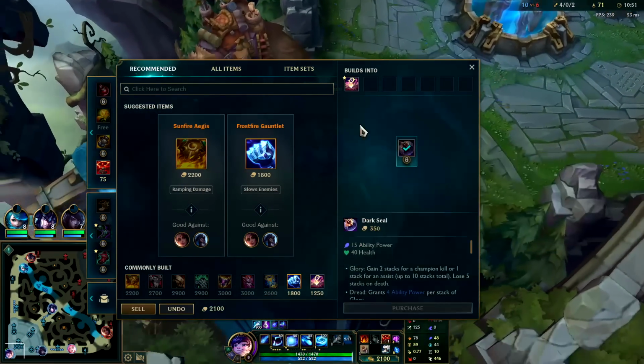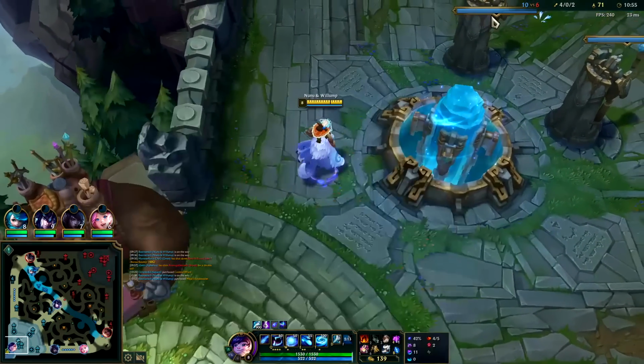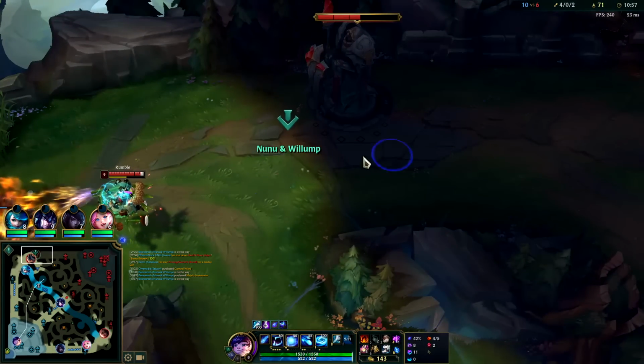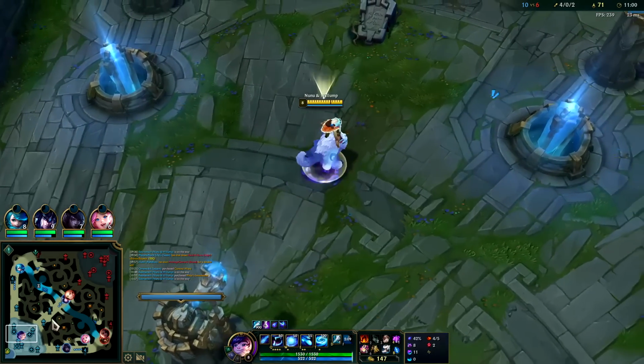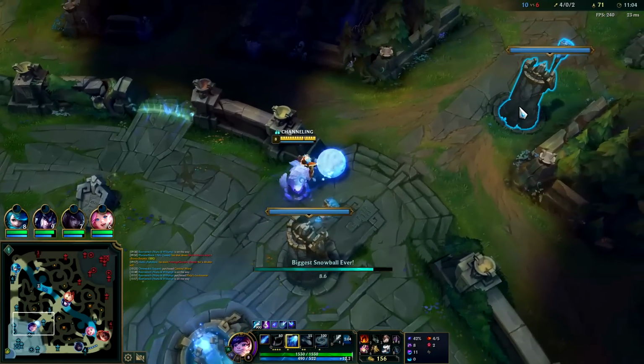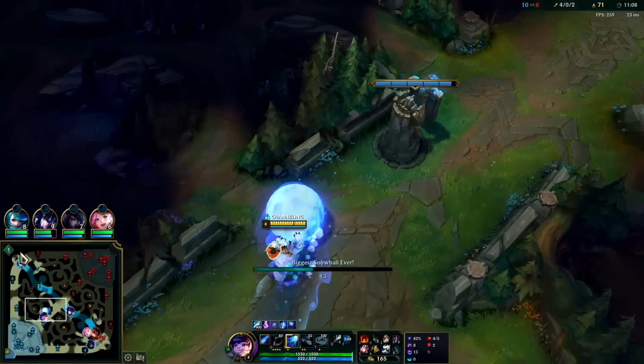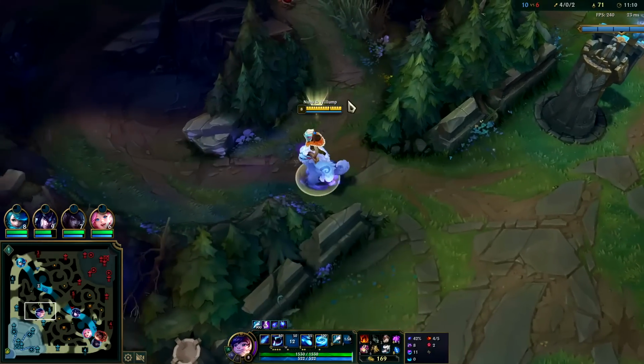I'll delay that. I want Mej now. I'm gonna take my Herald top for the gold. Scuttle's coming up top side as well, so might as well. Go ahead and get our W going. Great way to get across the map, kind of like Talon jumping over the walls, except you don't want to do that.